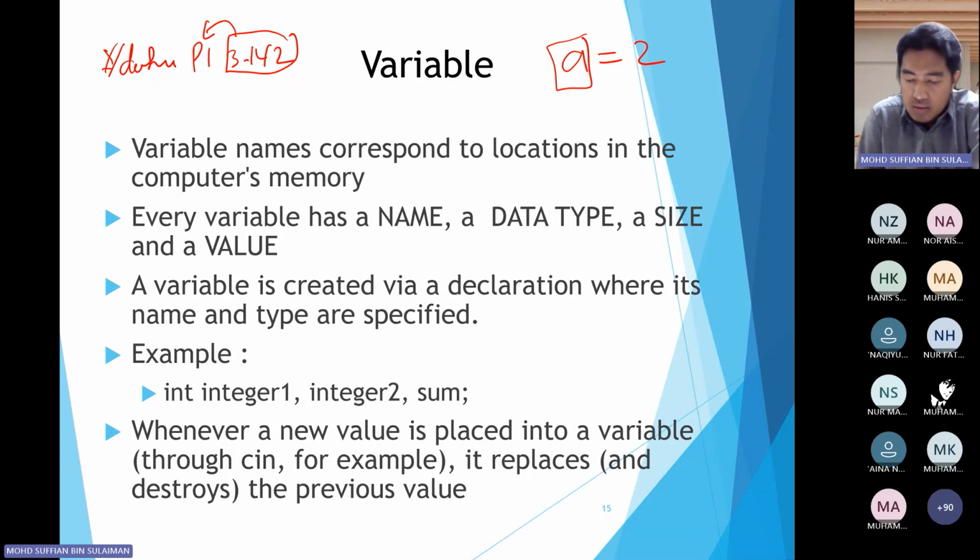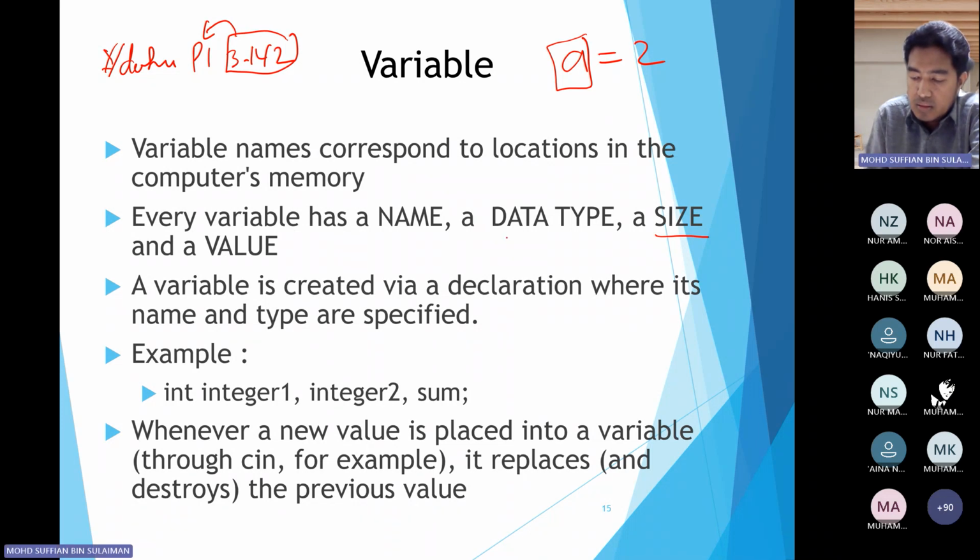Okay, variable names correspond to locations in the computer memory. So every variable has a name, data type, size, and value. Actually it has a size and an address, but we cannot see the size and the address physically, all right?